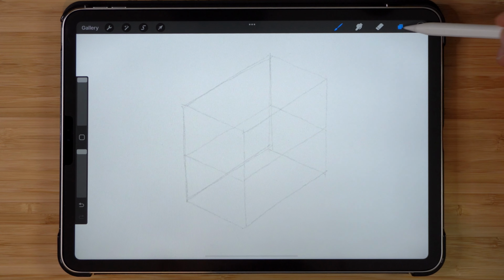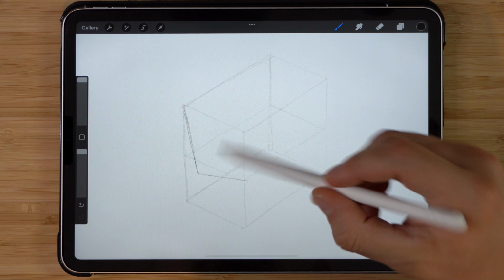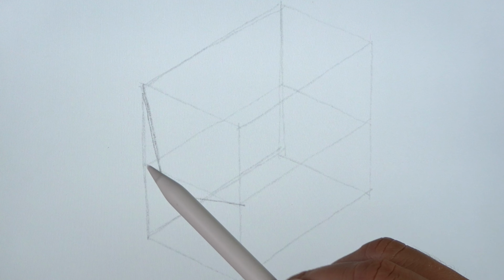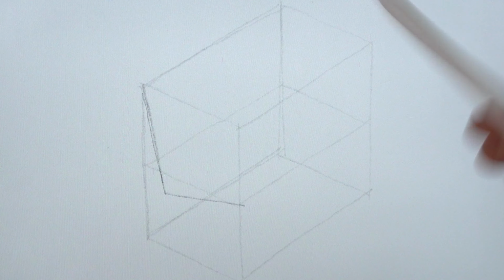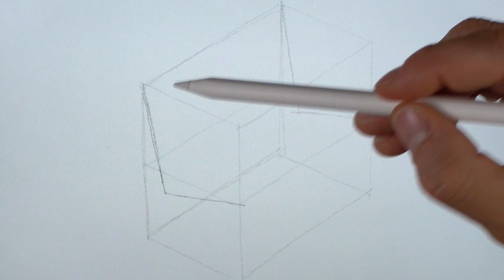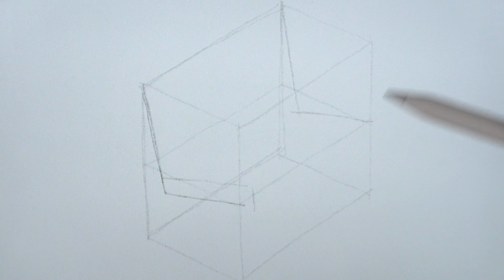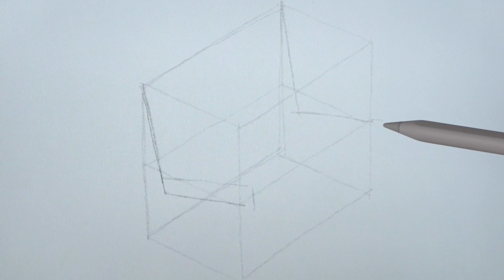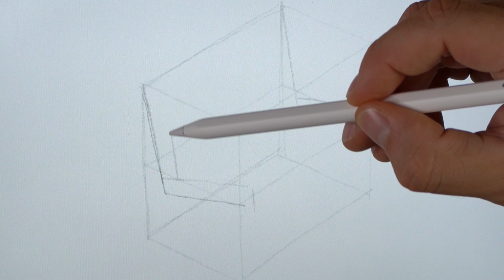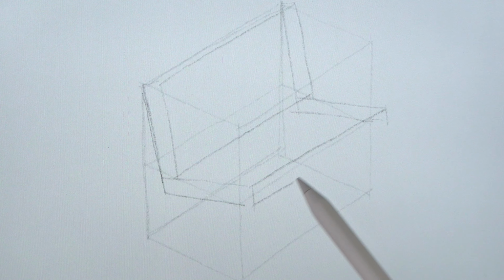Again, thinking within the cube, we're just going to rotate the back support and the bum rest and do that on the other end as well. So see how I have this corner not that far away from this corner? I'll mark the same distance over here, so it's roughly the same, and then connect these corners with it. I can also add the thickness to this object. I probably have to project the bum rest slightly further from the box, which I will do, and do the same on the other side, and do the same with the backrest, and simply connect all the intersections like so.